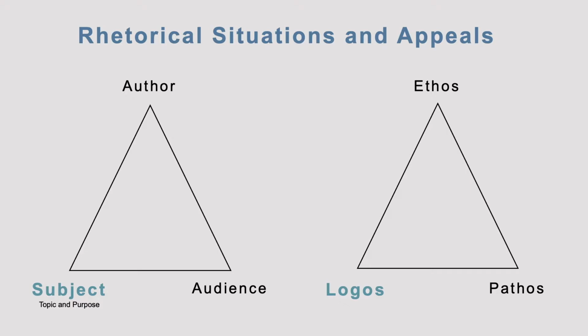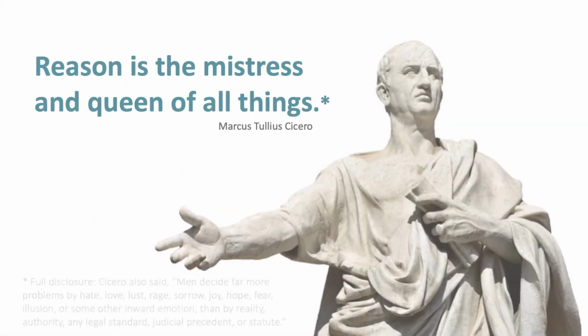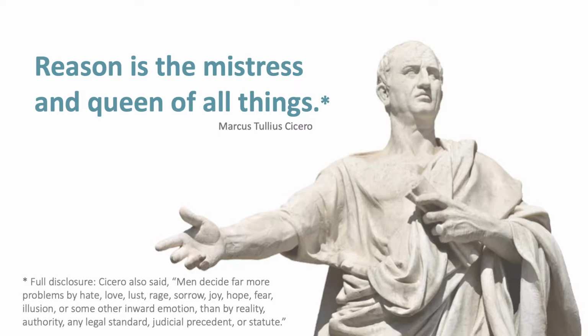In ancient Greek, logos means word or speech, so clearly they saw logical appeals as central to discourse. The Roman rhetorician Cicero said, "Reason is the mistress and queen of all things." And we know that within academic writing, logos is prized above the other appeals. So logos refers to logical reasons and explanations, the ways we appeal to the audience's intellect.